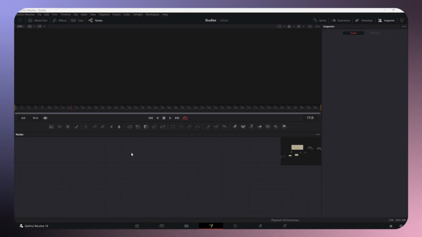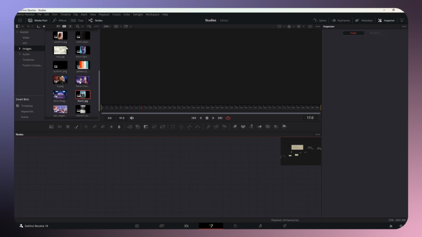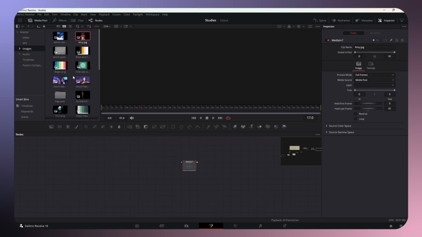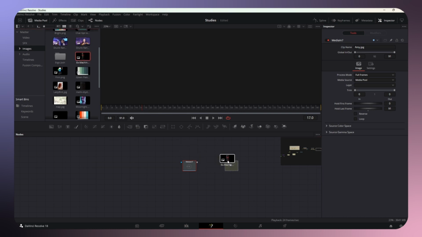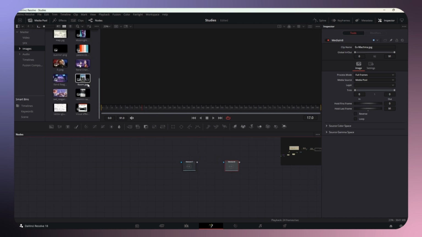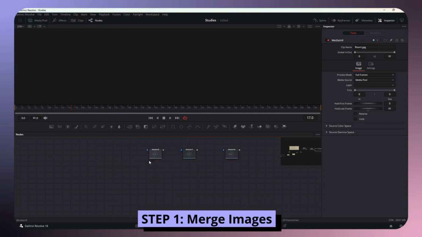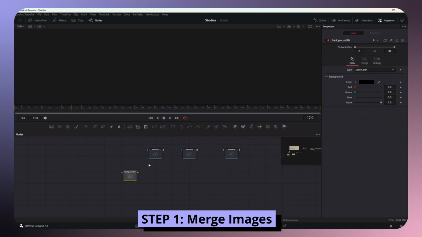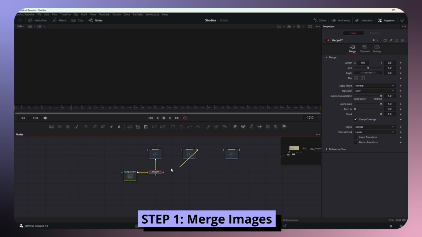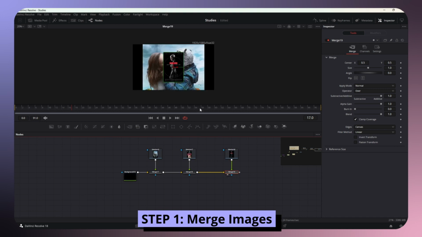The first thing we're gonna do is grab our images. I've got a couple of images already chosen out here. I'm gonna use the Amy poster, Ex Machina, and I'm gonna use the room poster. And let's merge all of it. Let's see our images on the screen. So I'm gonna get a background node, put it here, and merge this on the background. Merge that, and I'll put this on top of that. And let's see what we have here.